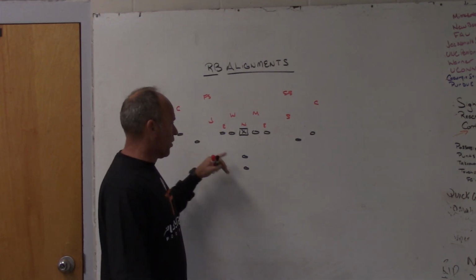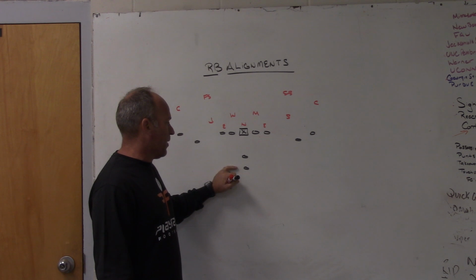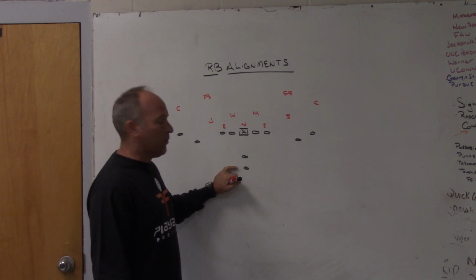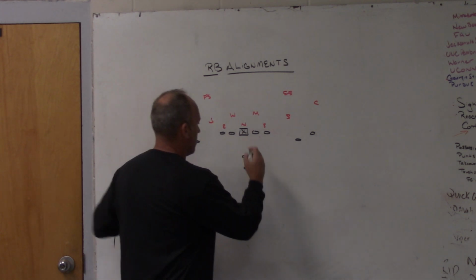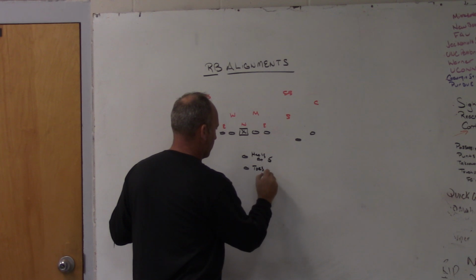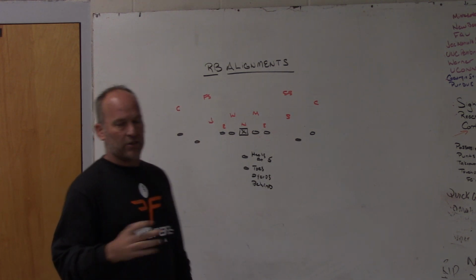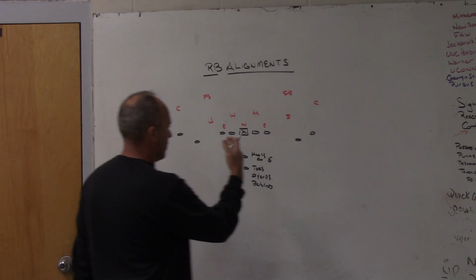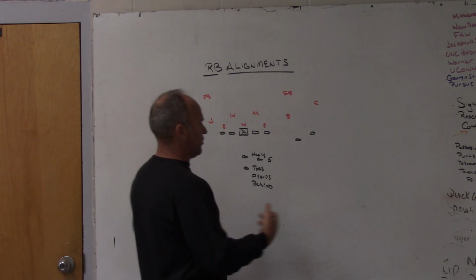For us, our quarterback has his heels at 5, and when we were a pistol, we had our toes 2 yards behind the quarterback's heels. Which probably means our heels as tailbacks were probably at 7.5. What we told the tailback was we wanted your toes 2 yards behind the quarterback's heels. By putting your toes 2 yards behind the quarterback's heels, that would probably put the tailback's heels at about 7.5 yards.